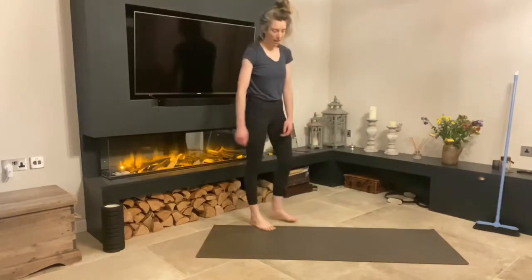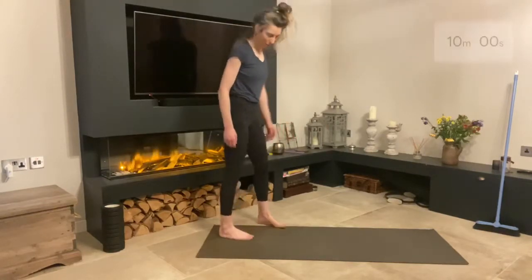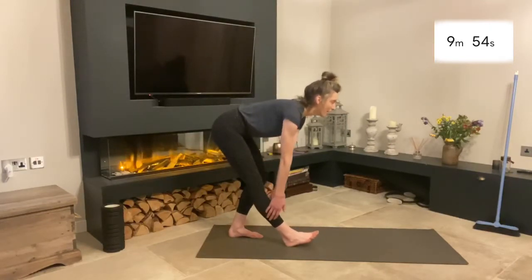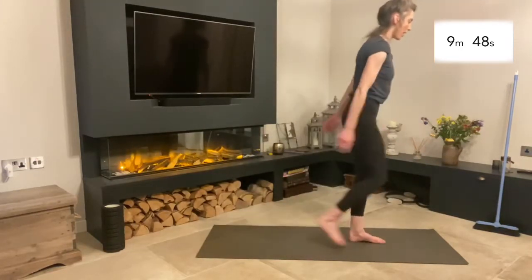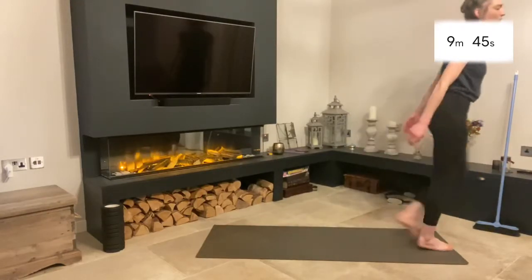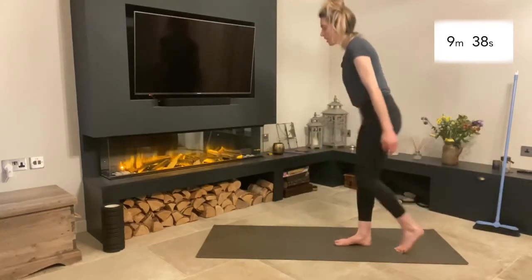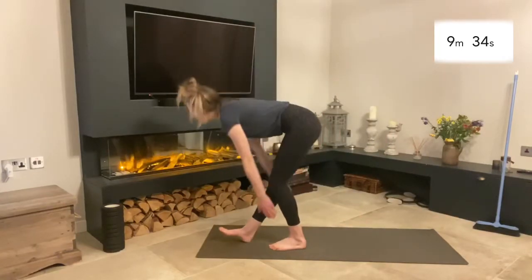We're just going to loosen off the back of our legs. You can walk around your bedroom or wherever you're doing your workout. Place your right foot down, toes first, bend your left knee, stretch down, lift your toes up, get your back as flat as you can, and keep moving your hands next to you as you go. Keep that stretch down through the back of your leg. It's normal if this feels quite tight in the morning — just walk around working into our hamstrings.